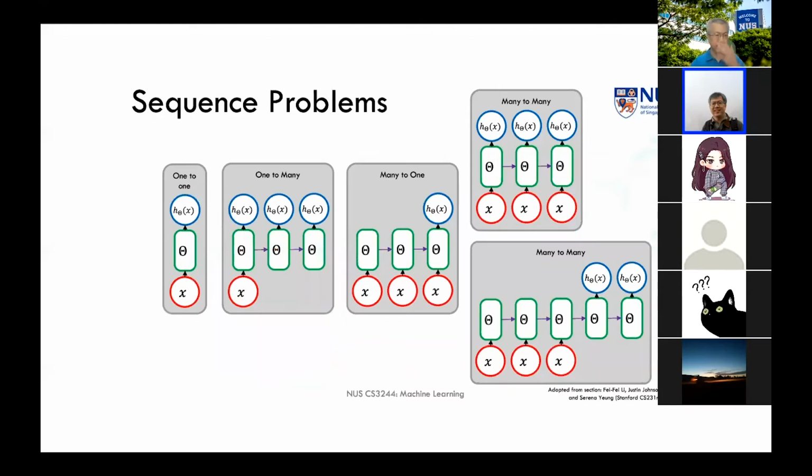There are lots of different sequence problems that we can have. Typically, we can think of things like this case here, one to many. So I have a particular input and I have to create a sentence with it. So I have one input and I have to output multiple words. Or I can have an input that consists of multiple time steps, for example, the price history of a stock, and decide something at the end. Should I buy or should I sell? I could also do something like many to many. So at every time point, I need to make a decision.